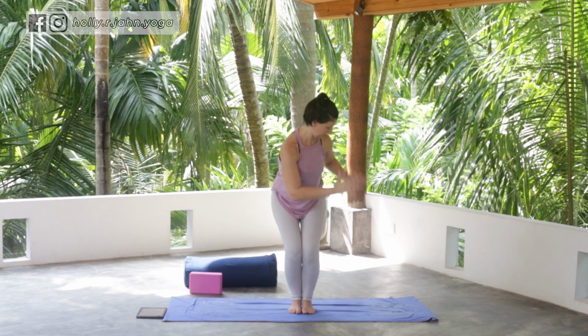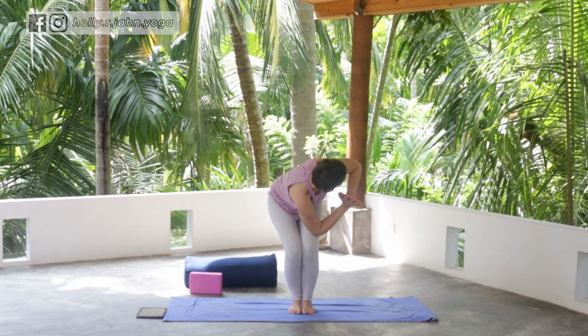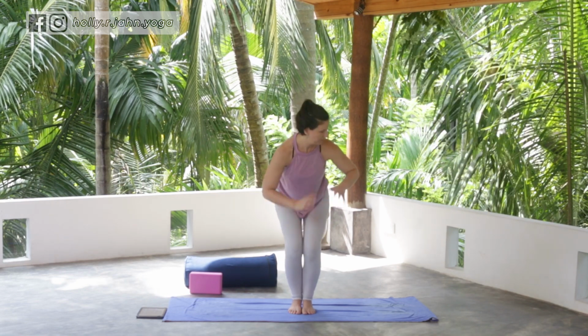And twist to your right. Again, I'm trying to be your mirror image. You can bring your hands to the outer thigh and hip, or you can tuck the elbow around the thigh, whichever deepness of a twist you can do this morning, or this afternoon, or this evening.